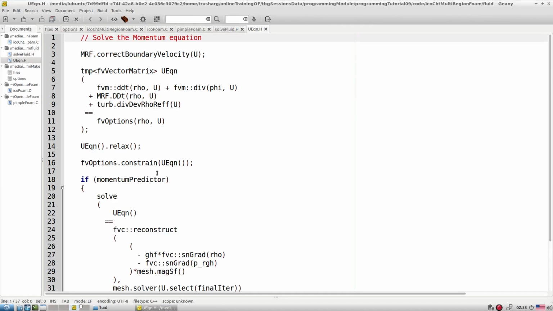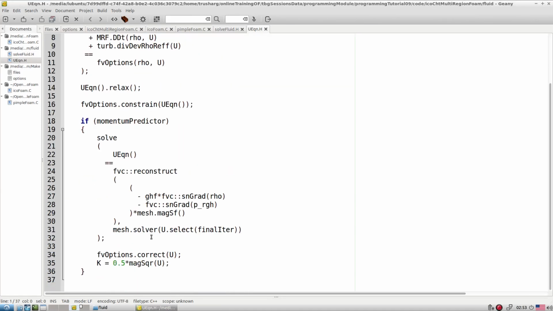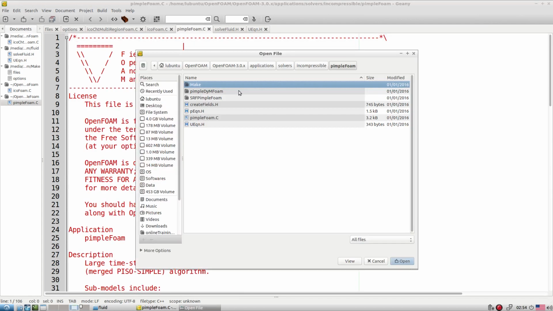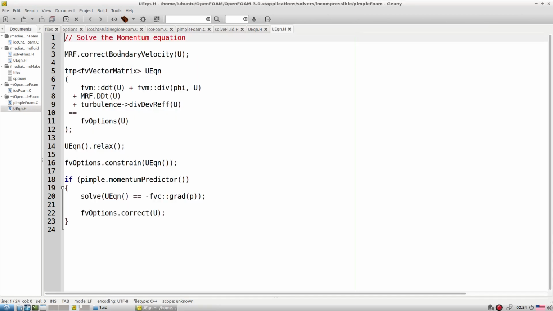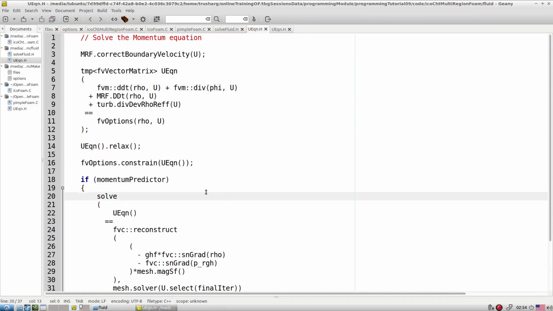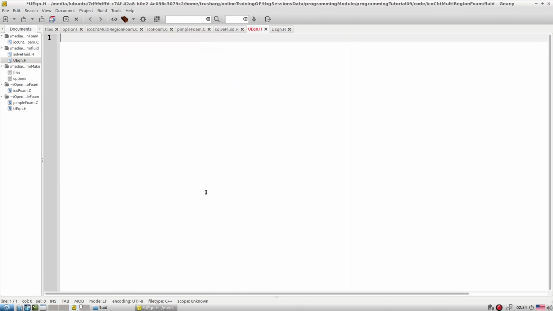So if we look at the U equations, it's based on the compressible environment. Okay, so let's now fix this U equation based on either pimple form or the piezo form. So let's fix it based on pimple form. So here, whatever we needed, we just copy that area into our area. This all is not required, so I am simply deleting that part.